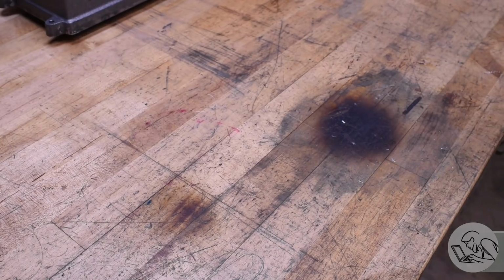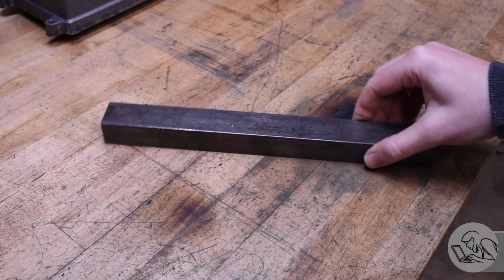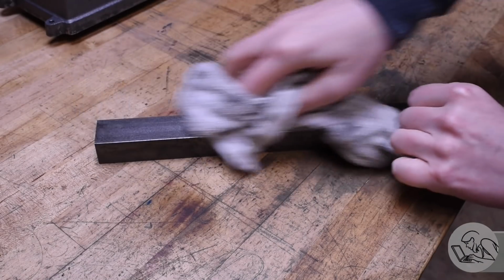Hello Internet, my name is Quinn, and this is Blondihacks. I'm back on my float lock vise build today, and I'm going to make the jaws, the defining property of a vise, if you will. If you are new to this project, make sure to check out my playlists. I of course have a playlist for all of my major projects, so you can follow along. And in this one, you will be shocked to see the lengths that I will go to for a good chamfer. So let's go.